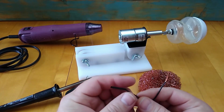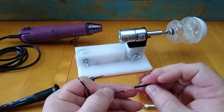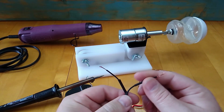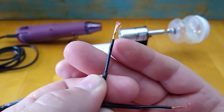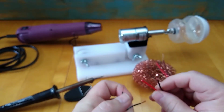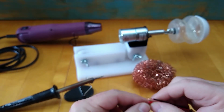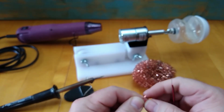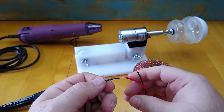Before I solder those connections together, I'm going to have to go ahead and put my heat shrink tubing on. Don't forget, it's absolutely critical that you get the positive lead from the power supply hooked up to the positive input power voltage side of the receiver, and the negative to the negative of those two. If you don't, you're going to fry your board, and that's the best case scenario. You might catch something on fire. Hook these wires up correctly and you won't regret it.